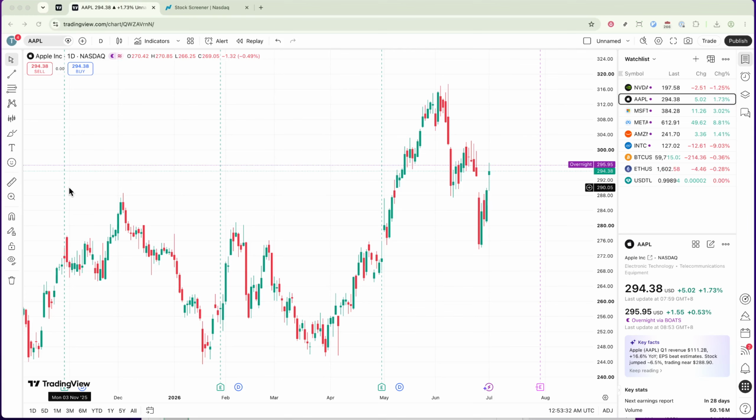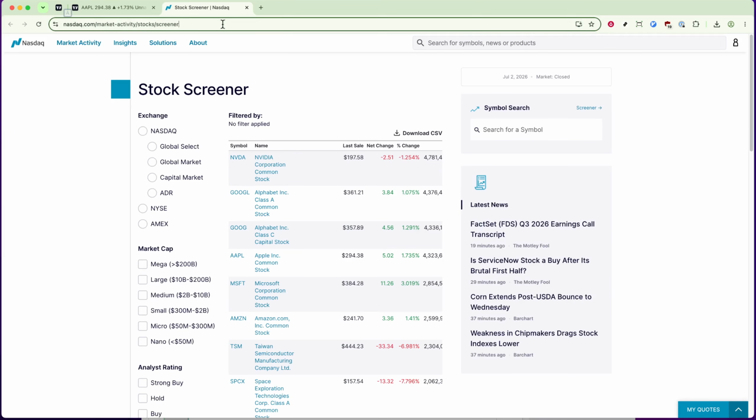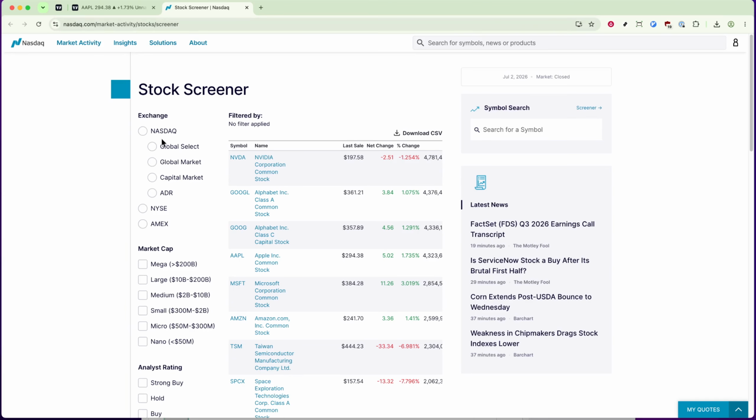First, we need to download the stock data from the NASDAQ website. Head over to the NASDAQ homepage and locate the Stock Screener tool. This tool is powerful because it allows you to filter and create a list of stocks based on specific criteria, such as sector, price range, or market capitalization. Once you've found the stock screener, apply filters that suit your needs. For example, if you're looking for stocks in the technology sector under a certain price point, you can set those parameters here. The more specific you are with your filters, the more relevant and tailored your stock list will be.